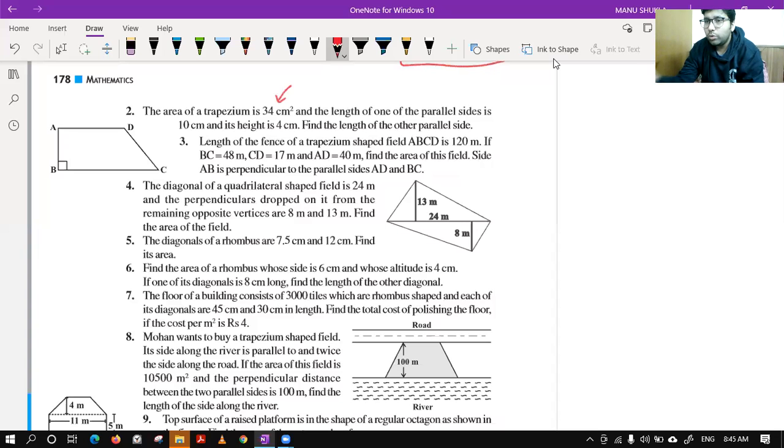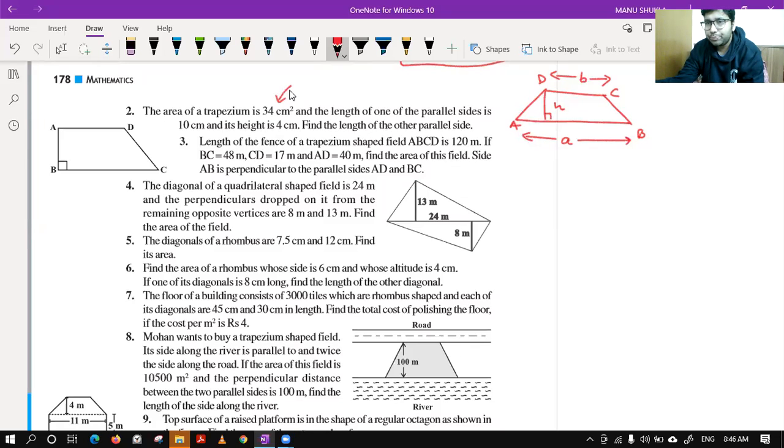Again, as I've told you, whatever the question is, in the case of mensuration, in the case of geometry, diagrams are very important. So always make diagrams. So in this case, this is a trapezium that we have made from our side. A, B, C, D. Let me take it as A only and let me take it as B. That means the longer side is unknown. But while drawing the diagram, we have this confusion. So you can take any side, longer or smaller, no issue because it is a rough diagram.